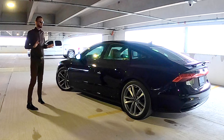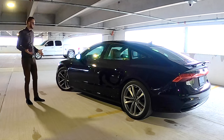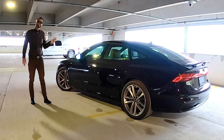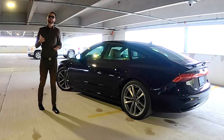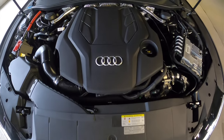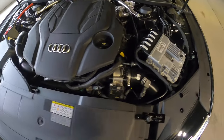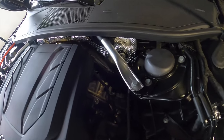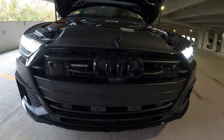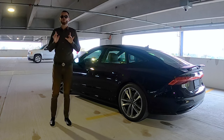The Sportback is definitely the most practical for luxury, sport, and styling. The performance is backed by a 3.0-liter TFSI turbocharged V6 producing 335 horsepower and 369 pound-feet of torque, paired to a seven-speed dual-clutch S-Tronic transmission, achieving 21 to 30 MPGs. Weight distribution is 53.9 to 46.1. Audi says 0 to 60 is 5.2 seconds, with 0 to 100 at 12.1 seconds.